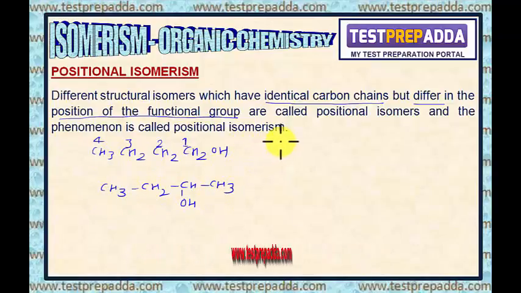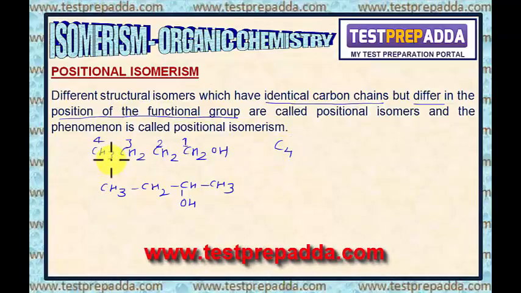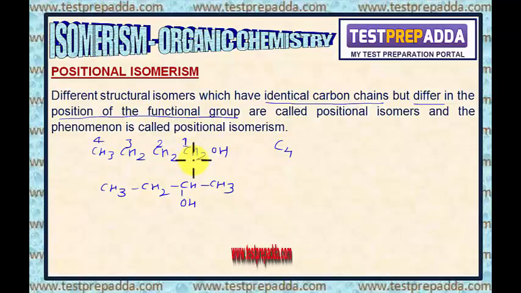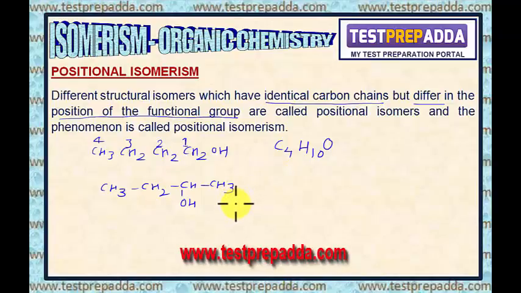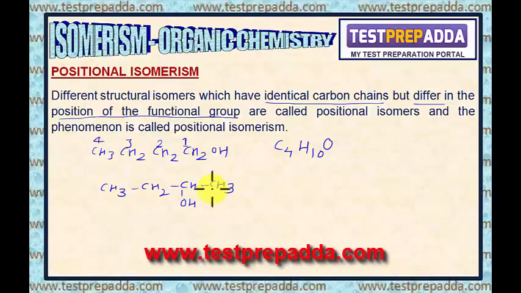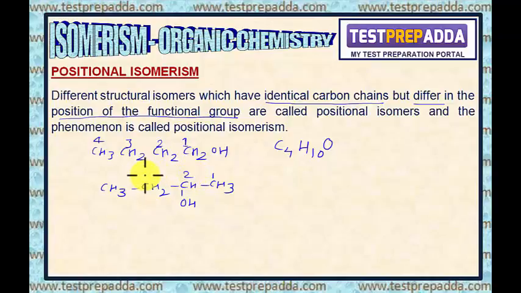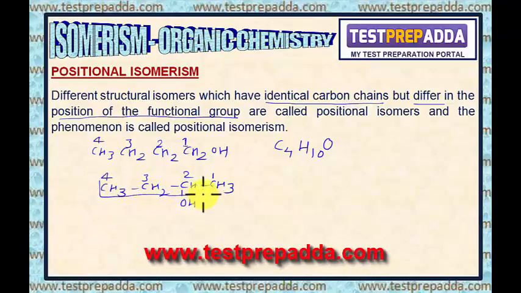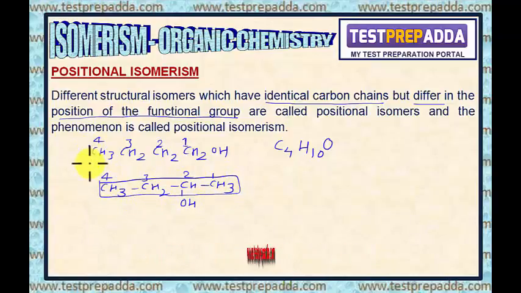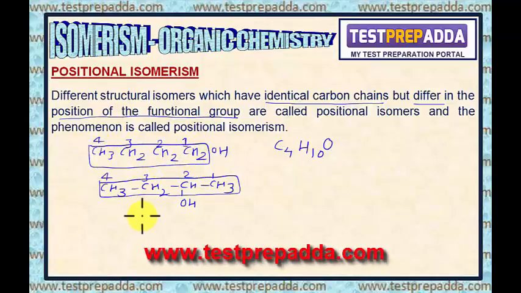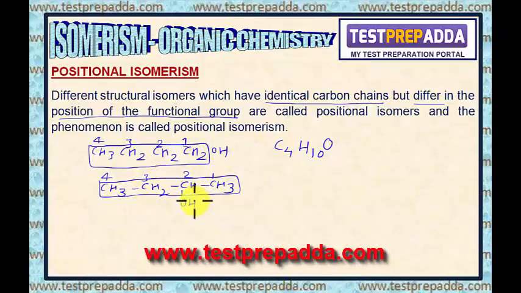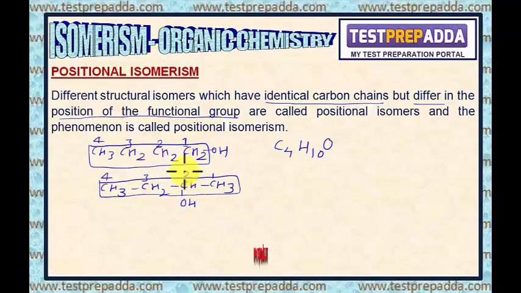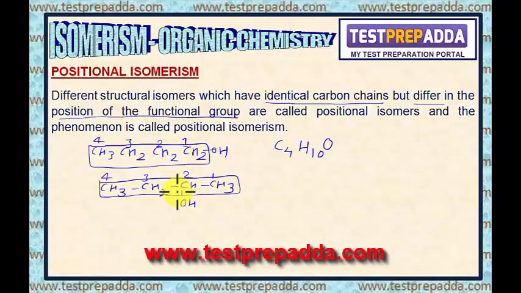In both the compounds, you can say 4 carbon atoms and how many hydrogen? 3 to 5 to 7 to 9, 1, 10. So I can write C4H10O. Here also you can see same molecular composition, but the position is different. Position of functional group. And please note, here the carbon skeleton of the parent chain is the same. That is why the two are not chain isomers. The difference is of position of the functional group. That is why the two are positional isomers.